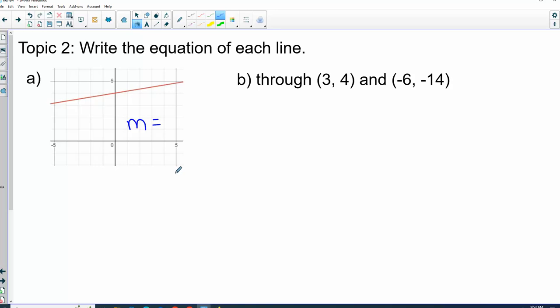Tricky, isn't it? How many points do we need? 2. This one's not too bad. My m, it looks like my graph kind of got cut off. It looks like it would hit over here if I keep extending my line. So that would be a nice point. So then we would rise 1. So 1/6. What is my b, the y-intercept? 4. So final equation would be? y equals 1/6x plus 4.